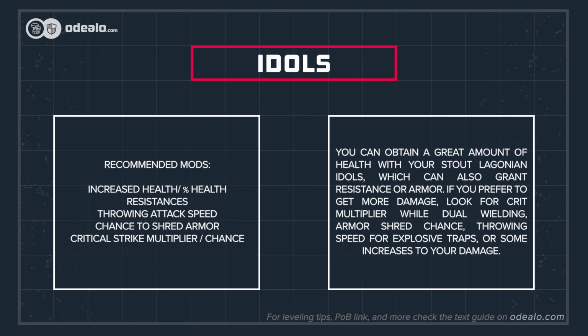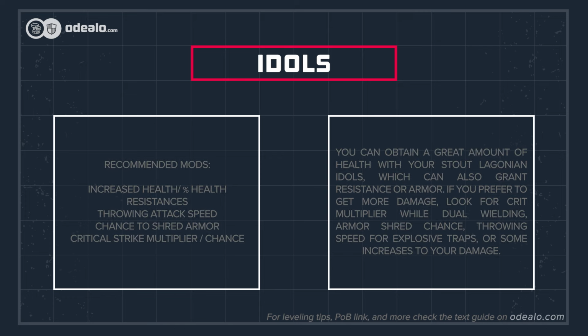You can obtain a great amount of health with your stout Lagonian idols, which can also grant resistance or armor. If you prefer to get more damage, look for a critical strike chance or multiplier while dual wielding, armor shred chance, throwing speed for explosive traps, or some increases to your damage.